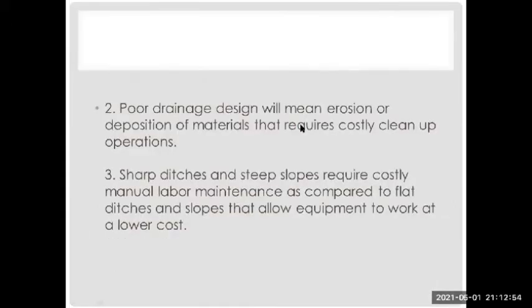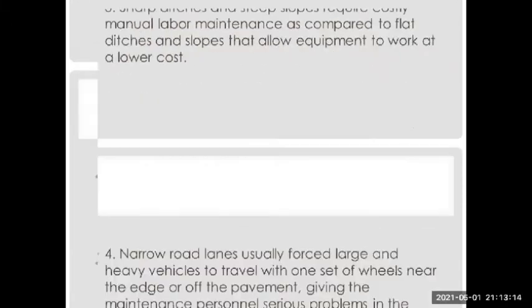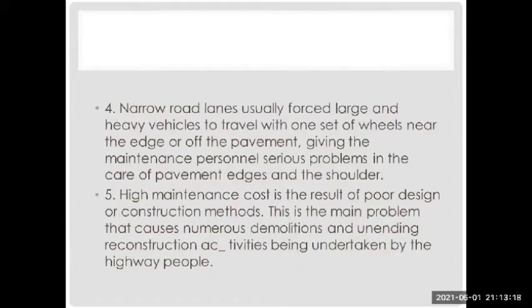Poor drainage design will mean erosion or deposition of materials that requires costly cleanup and operations. The third is sharp ditches and steep slopes require costly manual labor maintenance as compared to flat ditches and slopes that allow equipment to work at a lower cost. The fourth one would be narrow road lanes usually force large and heavy vehicles to travel with one set of wheels near the edge or off the pavement, giving the maintenance personnel serious problems in the care of pavement edges and the shoulder. Example nito yung mga road natin dito sa Lucena City na mga pang two vehicle highways lang na pag mga truck ang nadaan or bigger vehicle, yung right side na mga set of wheels, nandun na siya malapit sa gutter, mas de-destroy niya yung pavement edges and yung shoulder ng road. Kaya mas magastos sa maintenance.